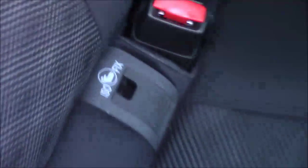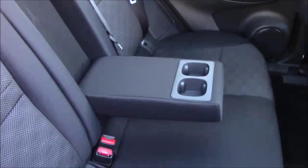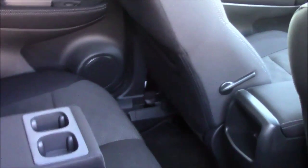Looking through the rear of the vehicle, it comes with black and grey upholstering which has been kept in fantastic condition. It also has ISOFIX child seat points, a centre armrest with a couple of cup holders, stylish decals and interior chrome handles, electric windows, and an interior sound system. There are also storage pockets on the back of both the passenger and driver seats.